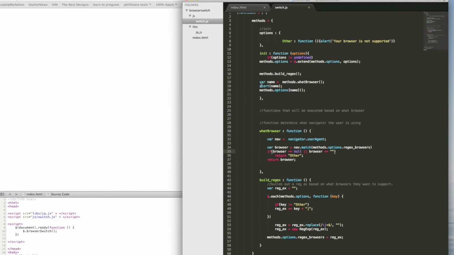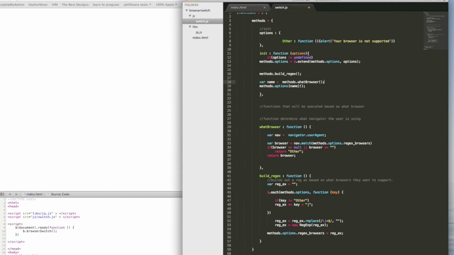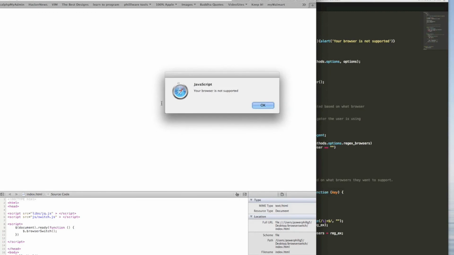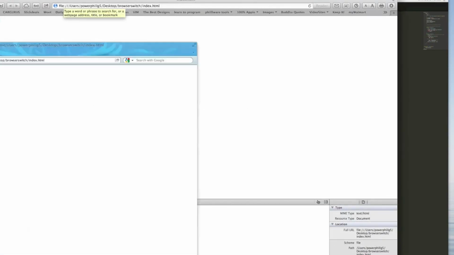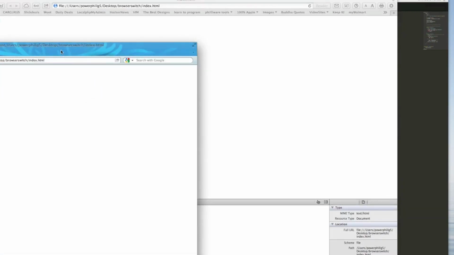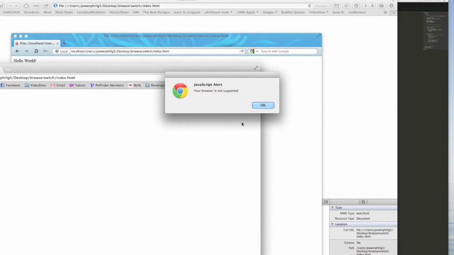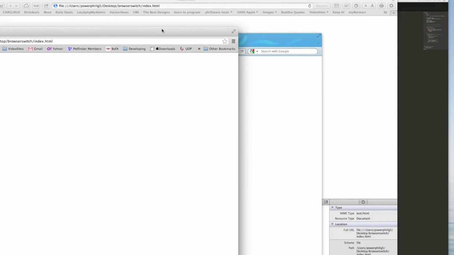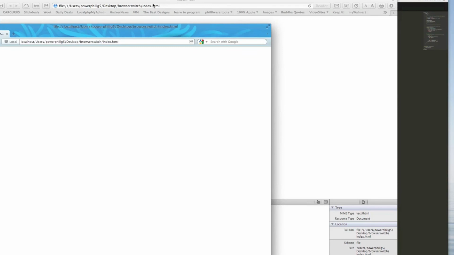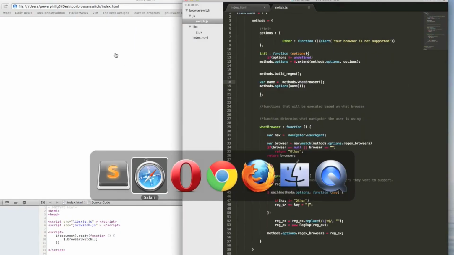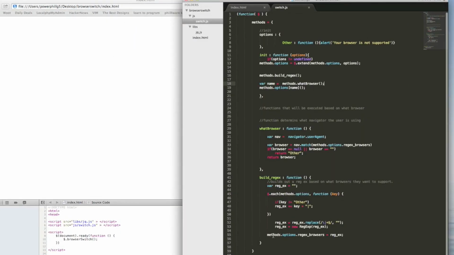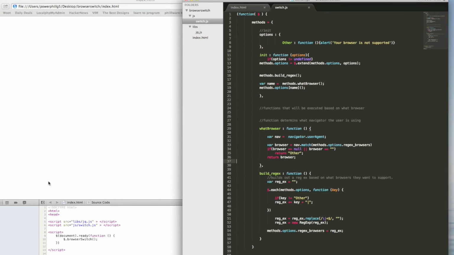So let's remove this alert here. And done. So no browsers are supported right now. Cool. So now this puppy's ready to be generic, right? It can be used on anything now.